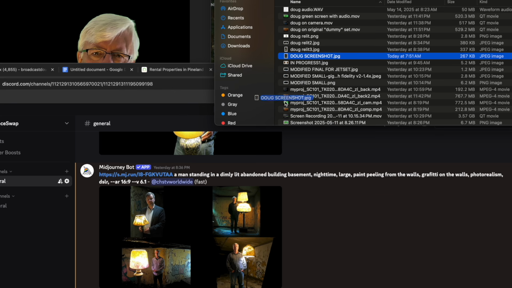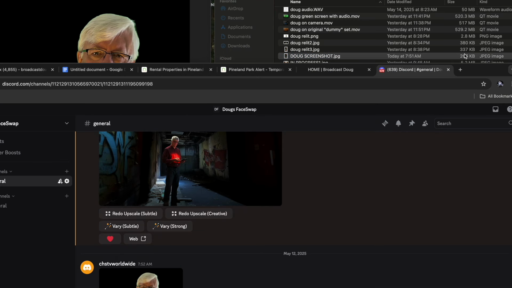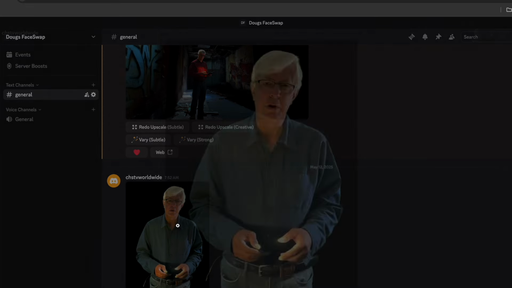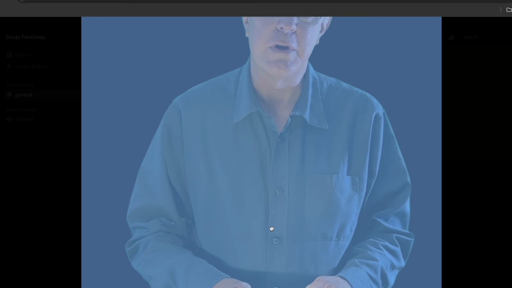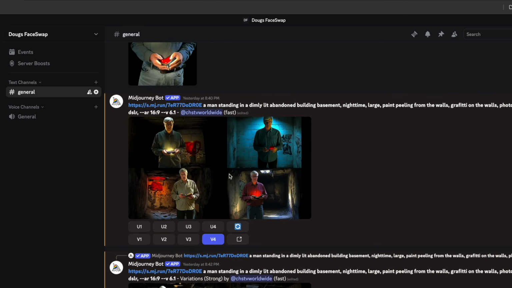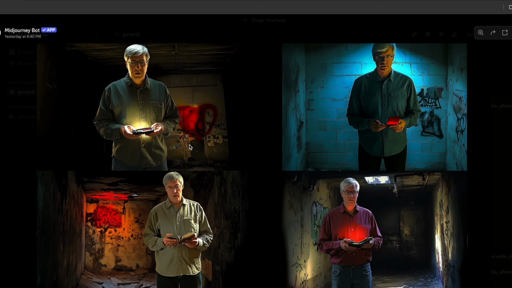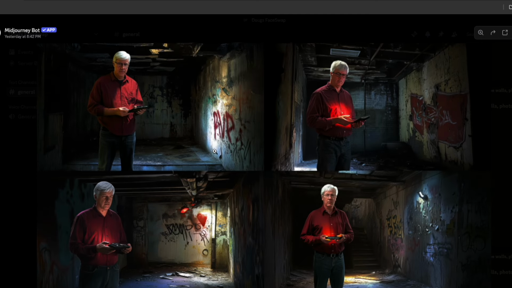In MidJourney, while holding down the Shift key, you simply drag that still frame into the MidJourney interface. I'm accessing MidJourney via Discord. And you simply right-click to grab the link address that has been created for that image. Inserting that link and then adding some creative prompts to generate the kind of set I'm looking for, you begin to drill down on the one that works best. Notice that MidJourney is rendering a lightness to my reference image. We'll take care of that issue in a few moments.